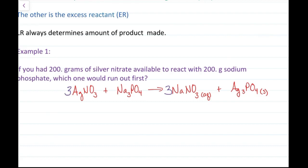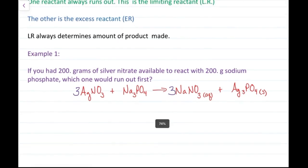And you notice it is a reaction because you have a solid precipitate of silver phosphate over here on the right. Okay, so the question is, if you have 200 grams of each reactant, so I have 200 grams of silver nitrate and 200 grams of sodium phosphate, which one's going to run out first? And we have the same amount of both, so your first instinct might be, well, if I have the same amount of both, then I'm not going to run out of either one. I have exactly the same amount.